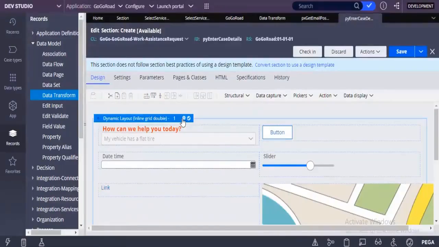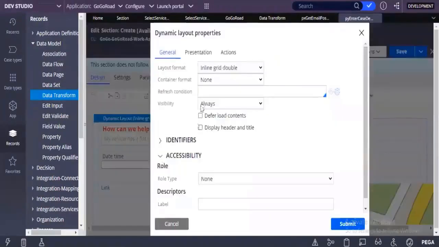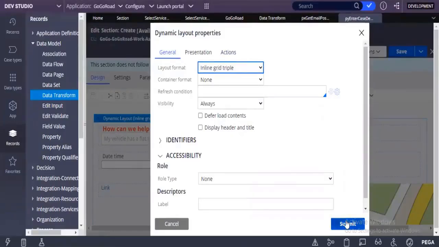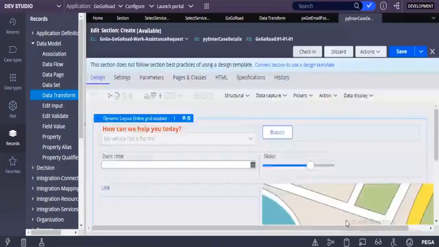If you click on inline grid triple and keep this date time, it will come here. Triple means it will align three at a time, in a single row.